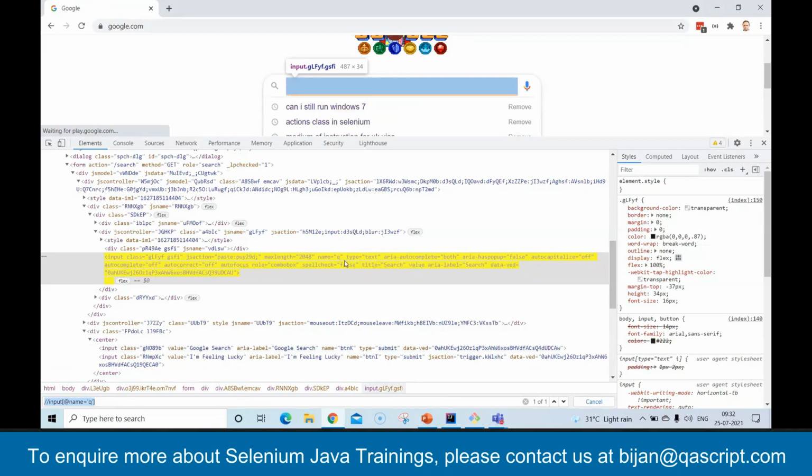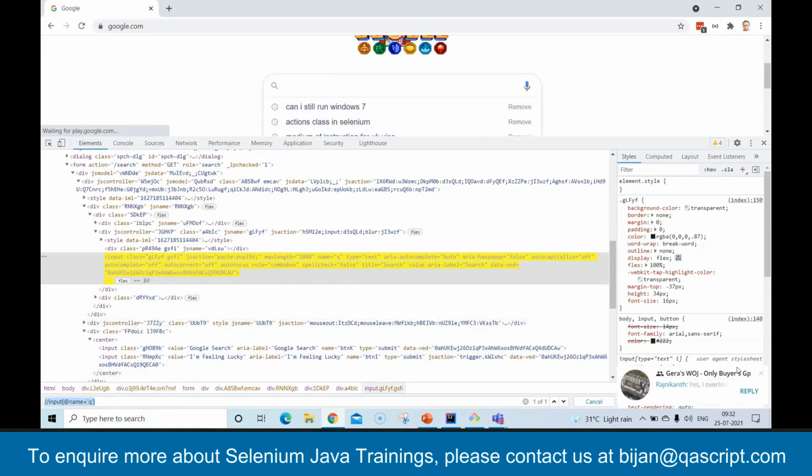If there is an ID or a name, you can directly use them. If there is no ID or name, then you can go ahead with building your own XPath, or you can also build your CSS path. But for this particular text box which is showing here, you can only find your elements uniquely by typing your XPath or pasting your XPath, right?